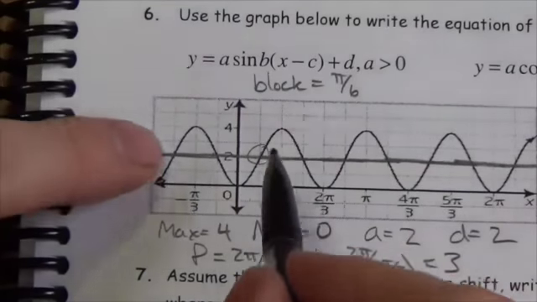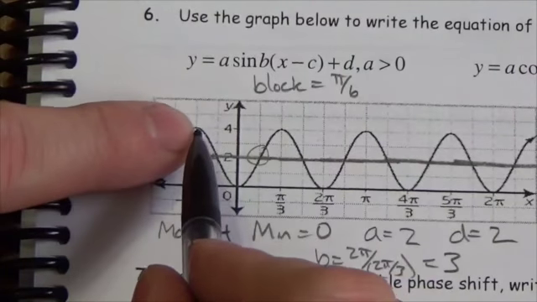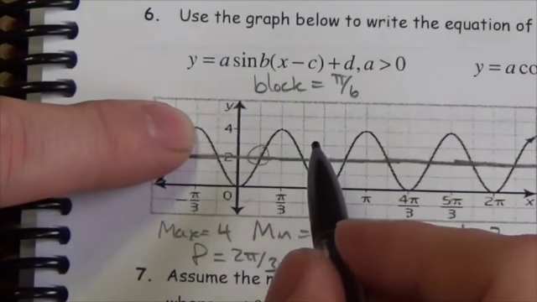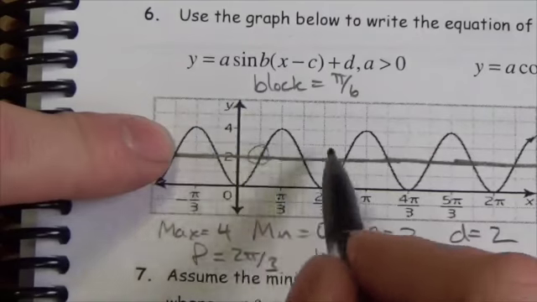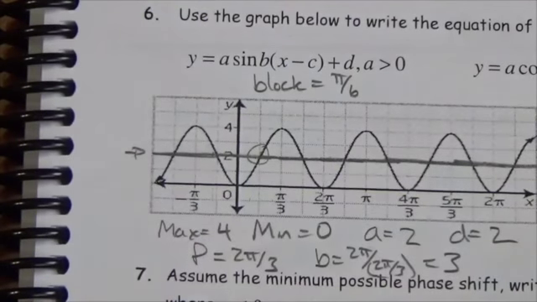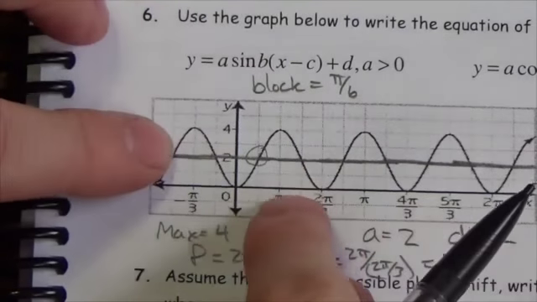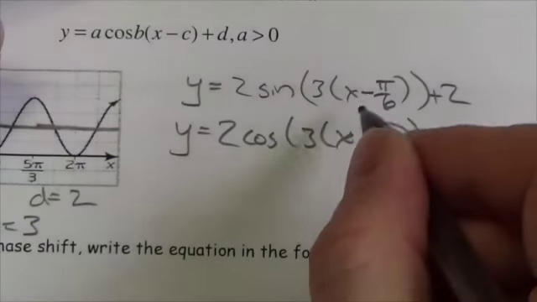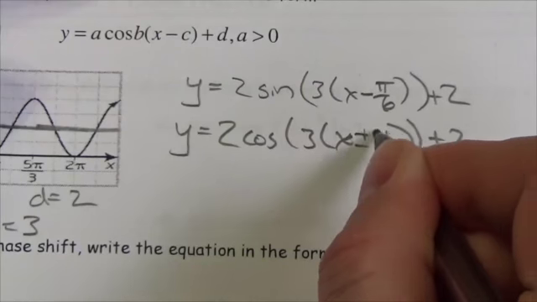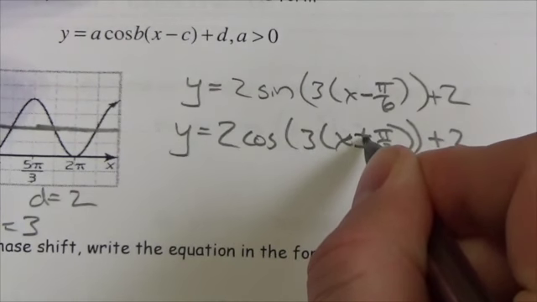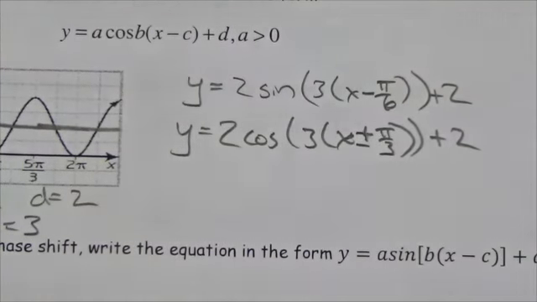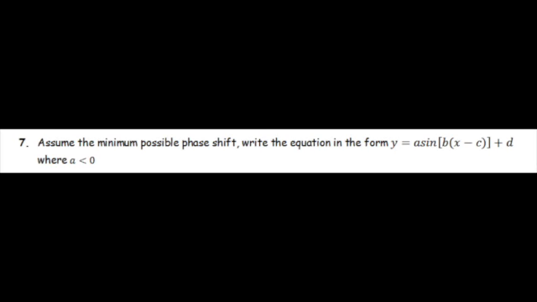Now remember, cosine starts at the peak, so it could be this one right here or this one right here, and actually notice that they are the same distance away. So which one do you choose? Well, the truth is it doesn't matter. There's some symmetry there. Turns out you could put plus or minus pi over 3 here. Either one of those is totally acceptable. Do whichever one you wish.